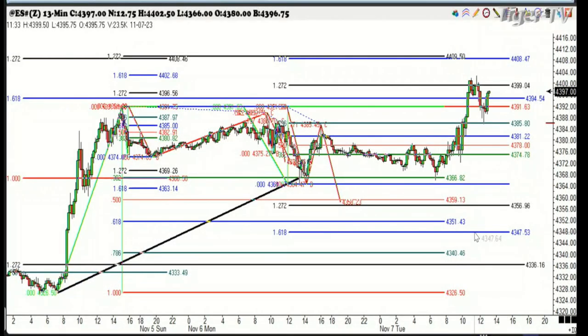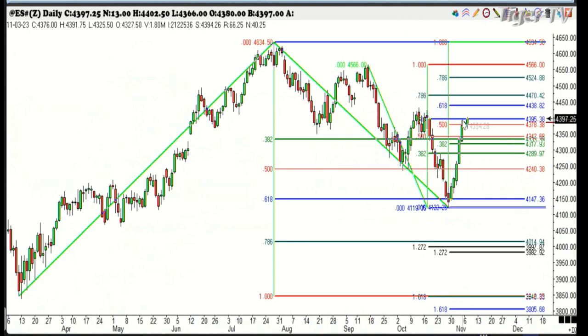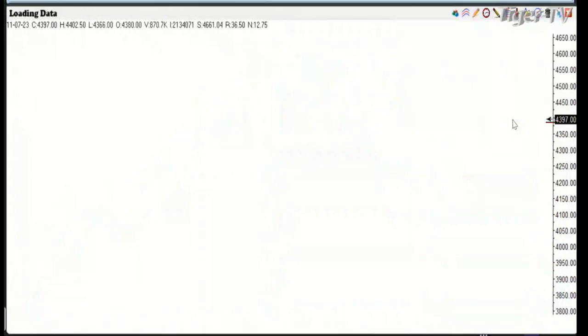We're going to go over the e-mini S&P 500 because we had that big high that we thought was going to come in on Friday, which it did. We went slightly higher today, backed off about 16 points, stopped right here at 4,385. A lot of resistance up here at 4,408. Let's take a look at this on the daily. We hit that level, took it out by just a little bit. We went to 4,402. Yesterday's high was 4,396, we're trading at 4,397 right now. That's why I said this looked like a potential for a small correction, and that's what we did.